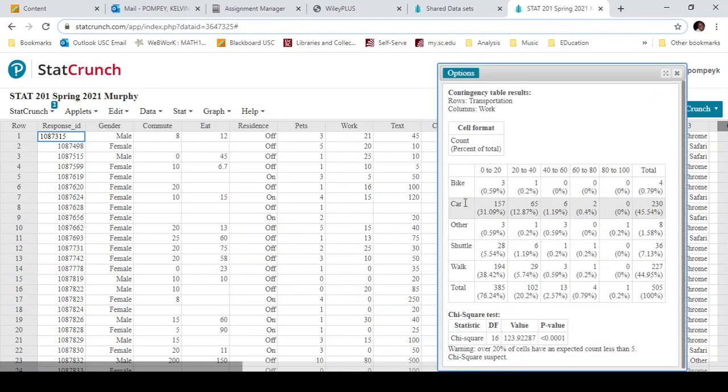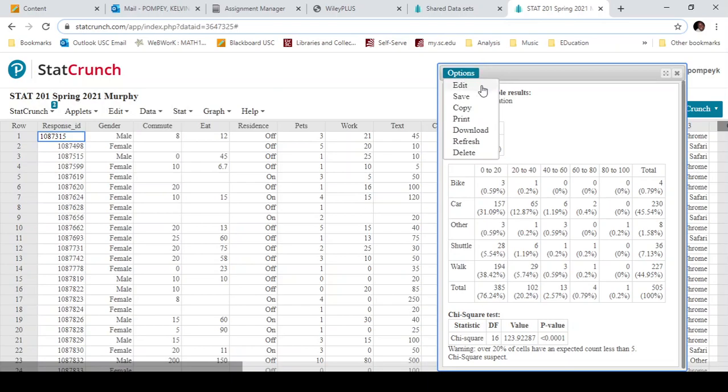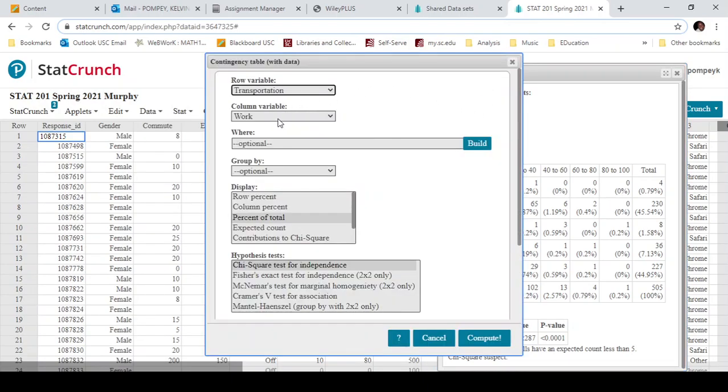All right, and it's because the variable work is not really a categorical variable. I guess it's the number of hours that you worked. So I actually chose a variable that's not categorical. It looked categorical. And so what I'm going to do here is go to options and edit. Notice how it allowed me to, I'm going to do gender here. The system told me this variable has too many observations, so it may not be categorical. The system is smart enough to tell us, okay, you need to be careful with your data here. So I chose a variable that I know is categorical, gender, and I'm going to go to compute.